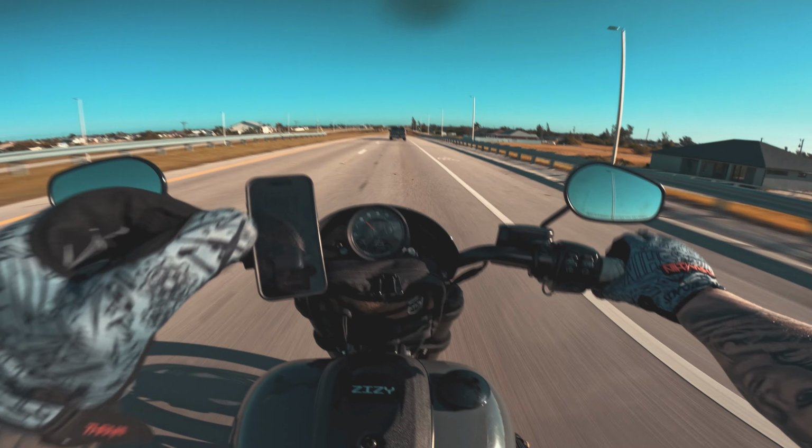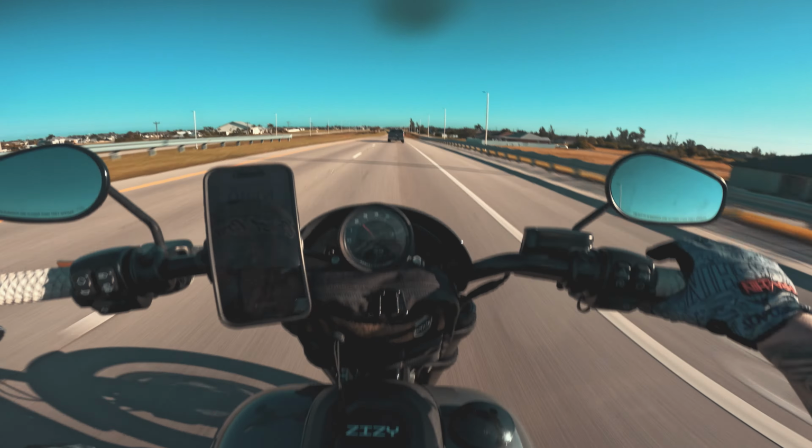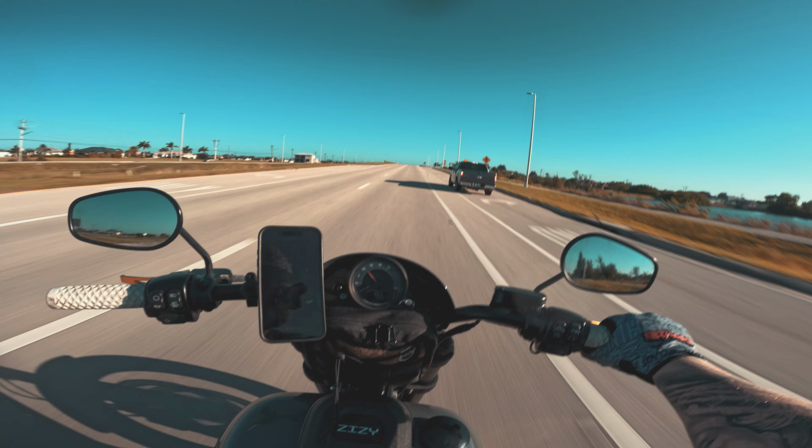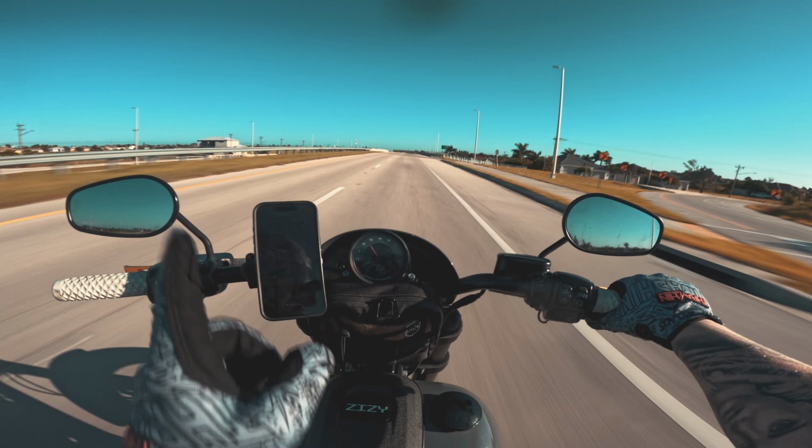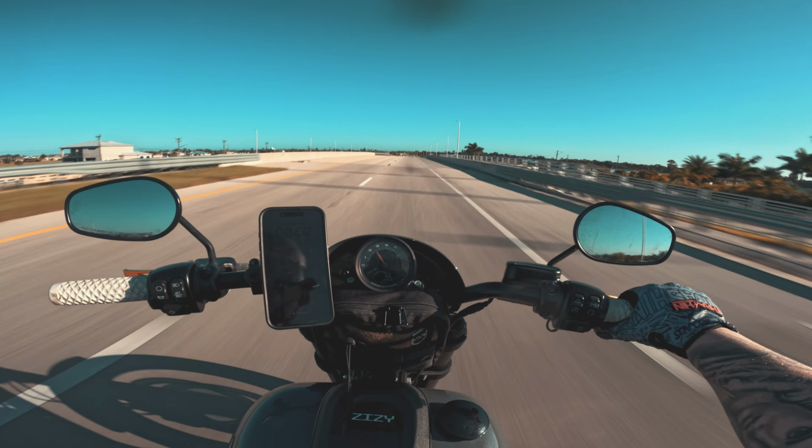Now, when you're riding, the wind comes through these gloves amazing, dude. I mean, my hands have not sweat since I started wearing these gloves. I love it. All right, ultimately the color scheme I wanted was the orange and black, but they were sold out, and I was gonna go on a longer road trip, so I wound up going with the red and black, and I love them. I really do. The orange and black is still sick though, don't get me wrong.